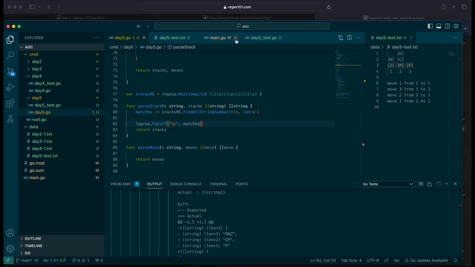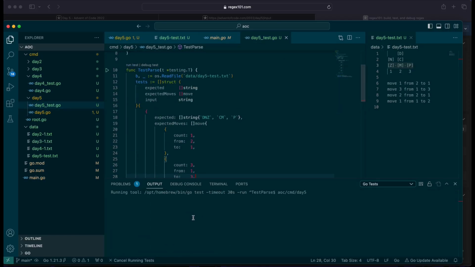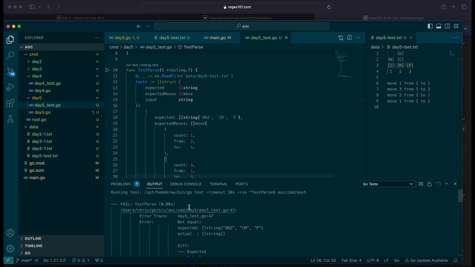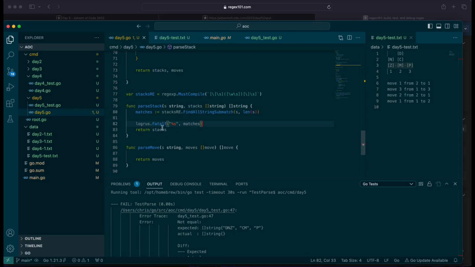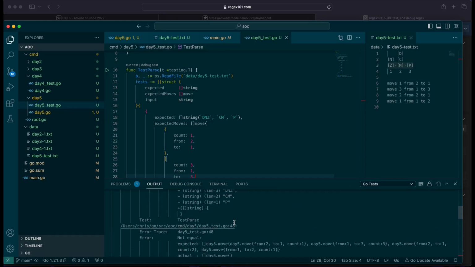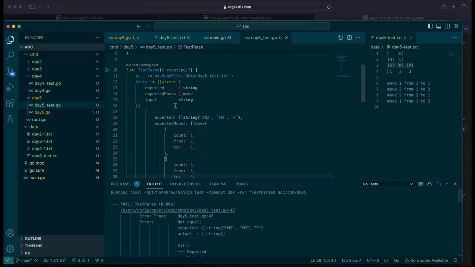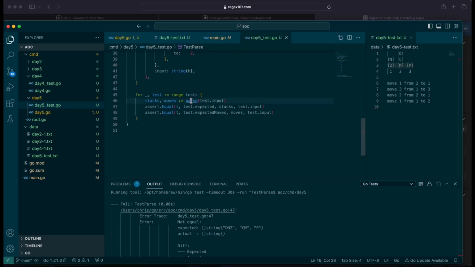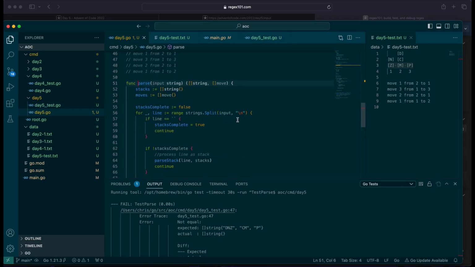So if we run our test, we should be entering into this function no problem. Let's see here. Matches. We'll do that, and we'll make sure. Okay. Test parse. Parse. And our input.